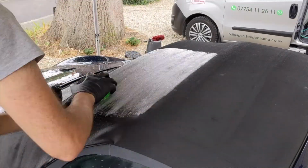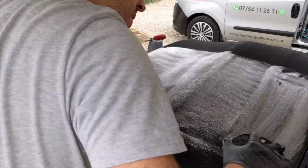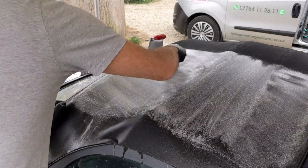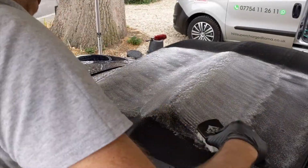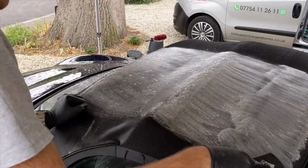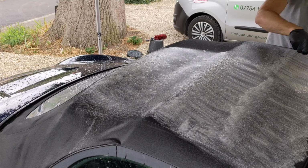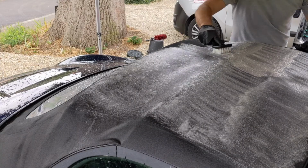After one hit, I felt like the results could be better, so I've gone and applied some more, and it's been a 45-minute dwell. In that time I went and cleaned the car, came back again and gave it another go over, and in a minute you'll see me do it again with an all-purpose cleaner, because I wasn't entirely sure I was getting all of the dirt out with the roof cleaning product. I would say that actually I think I did.